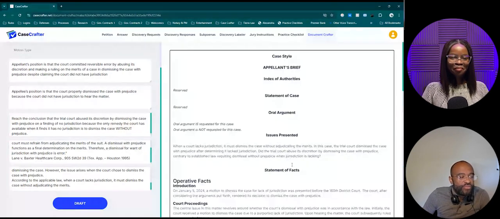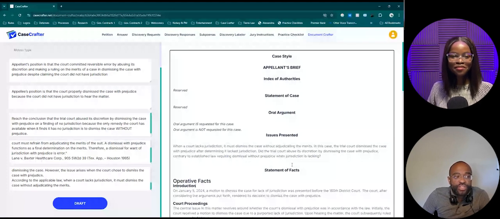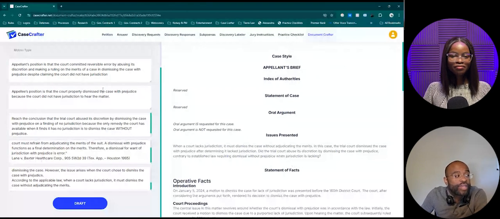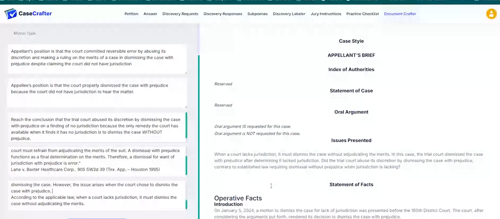So then you've got your prayer and appendix, but you can just take it, copy it and paste it out, and there you go. And it all came from these appellant's position, appellee's position, request, law, and facts right there. So I think that it's super useful. I think that is going to save a lot of practitioners a lot of money here in the future. And that's the conclusion of my demo.